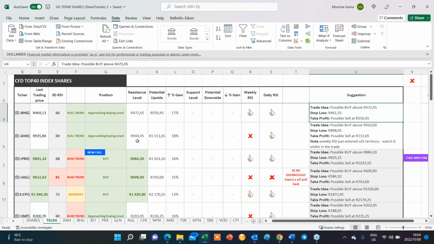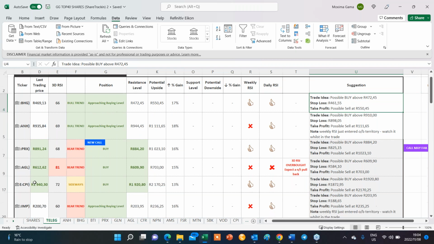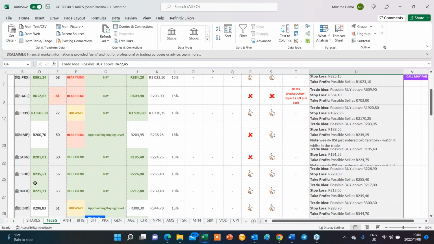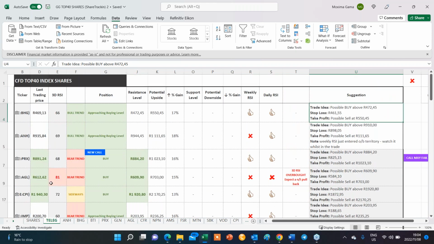And this is when I mentioned, what I'll do now is just look at the charts for every single share that is giving me any signal, whether it's a buy or a sell. I just want to also point out, if something is in a bear trend but it gives you a buy, that's okay. It means it's recovering within that bear trend.